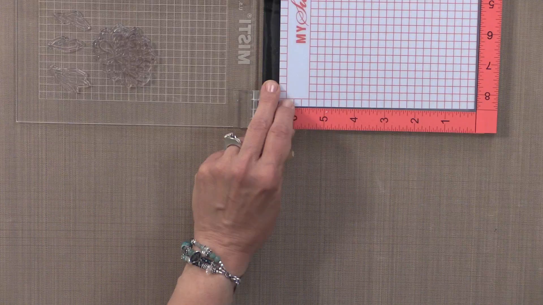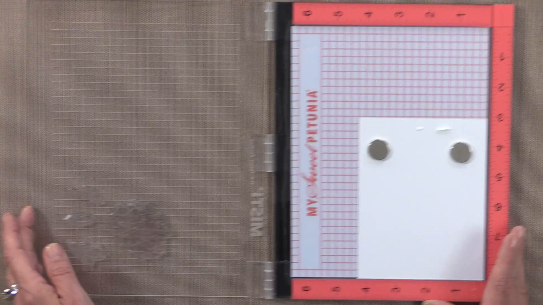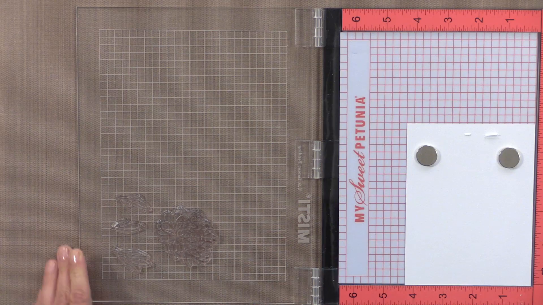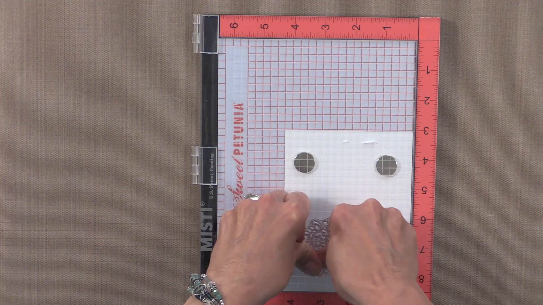So now I'm going to use the smooth side of the watercolor cardstock and I'm going to do the same thing. I've placed my magnets and I've got my cardstock in position and now I'm going to ink up these stamps really well with Versamark once again. The smooth side is a little less challenging because it doesn't have all of the bumps and dimples that the other side has. But I still want to make sure that I get a good transfer so I'm going to put a little bit of extra pressure on each of these images as well.